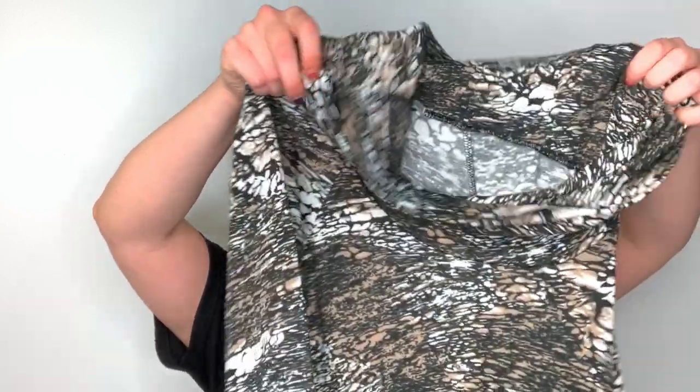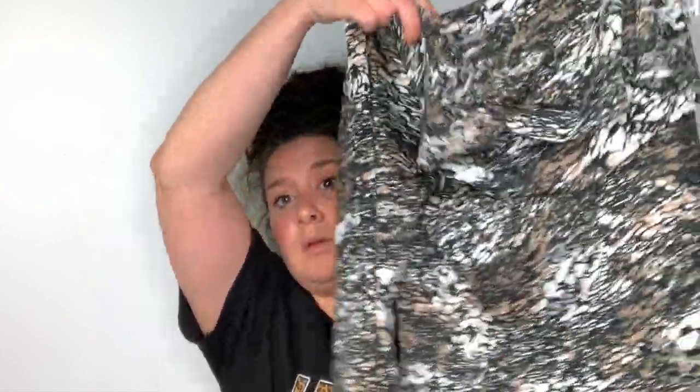This is a new brand. Linea Domani. I don't know who that is, but I looked it up, and these tunics were selling for like $40 on Poshmark. So I was like, sure. I think it was like $2. I think red was the tag that day. But it's just this cowl neck, long tunic, and it's a really cute print. I can't tell if it's trying to be an animal print or what, but it looked like it, so I picked it up. Anything trying to be an animal print, I'm in it to win it.